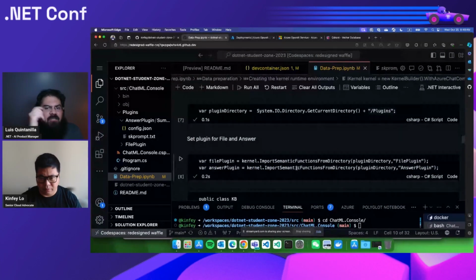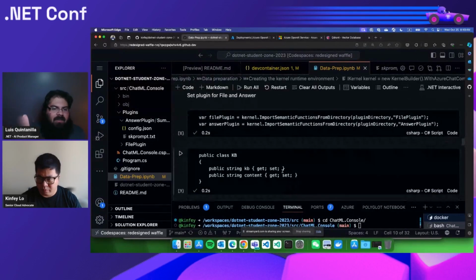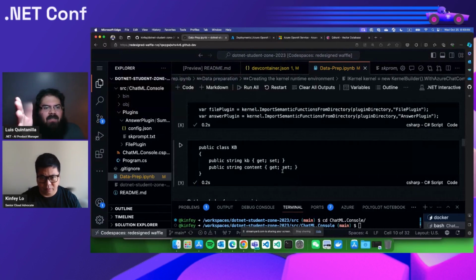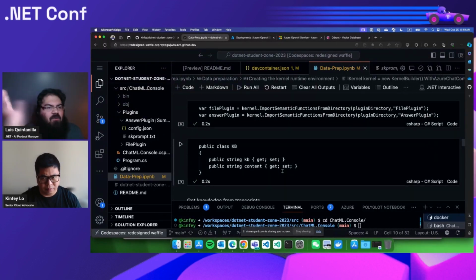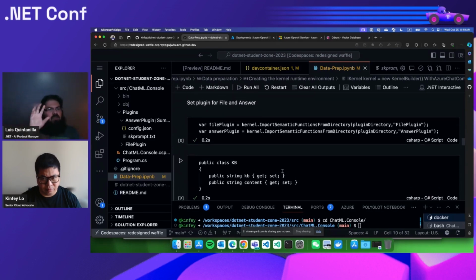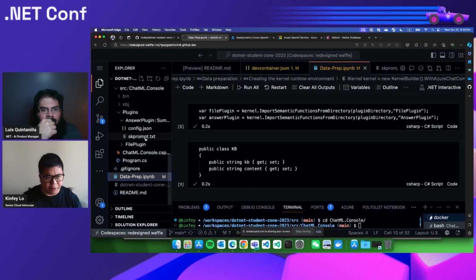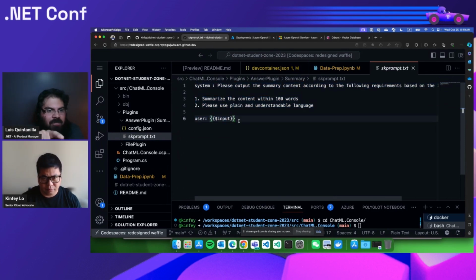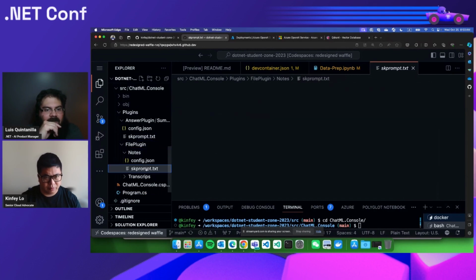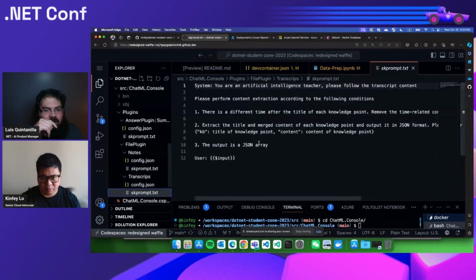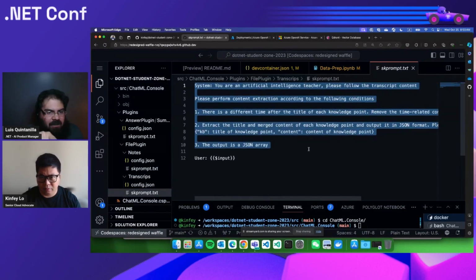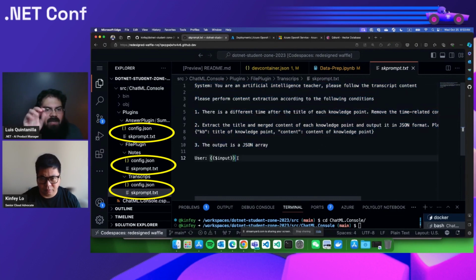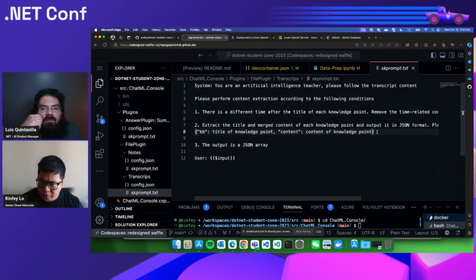Okay, awesome. I interrupted you here, but we were talking about plugins, and I think you started showing this skprompt.txt file. So do you want to take it from there and tell us a bit more about what the components of the plugin are, and then talk more about this skprompt file? Yeah. There's a plugin directory here, right? And right now you're in the notes plugin, specifically notes. I'm seeing some patterns here: there's a config.json and this skprompt.txt file. So what is the purpose of this skprompt.txt file?